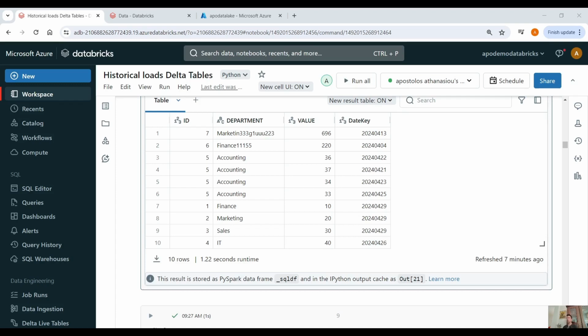Guys, I'm going to wrap it up here because it can take hours and hours to debug the code. I'm going to leave that to you. I will upload the code to GitHub so you can go through it and do it yourself. Just remember, if we zoom out, the logic is pretty simple. We have 2 classes, one that returns the partitions of the changed data based on a comparison between the source table version, the target table version and the delta log files, and the second class where we execute the merge statement based on the conditions that we provided. So to perform a historical load, we just delete the versions we want to reload in the log directory.